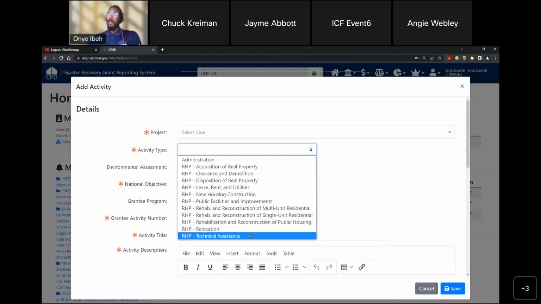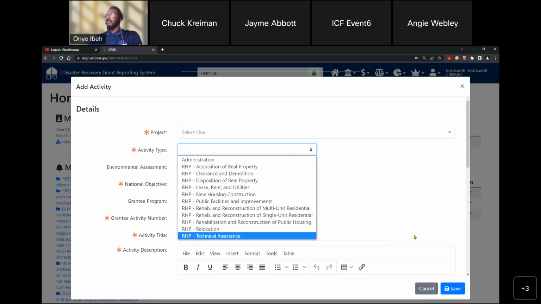You know, for example, hiring ICF to help you design your action plan. There's sometimes a foggy area between administration and technical assistance.